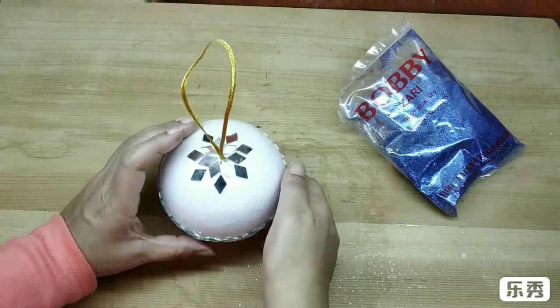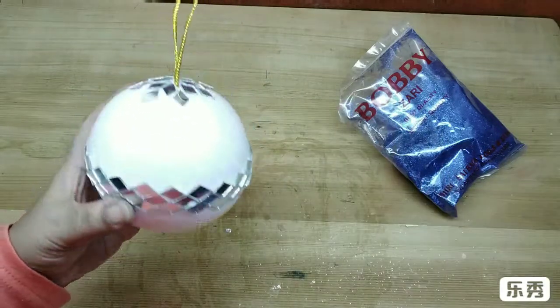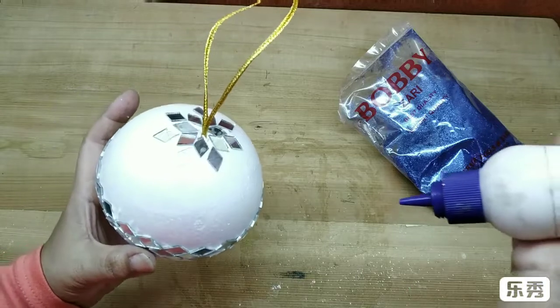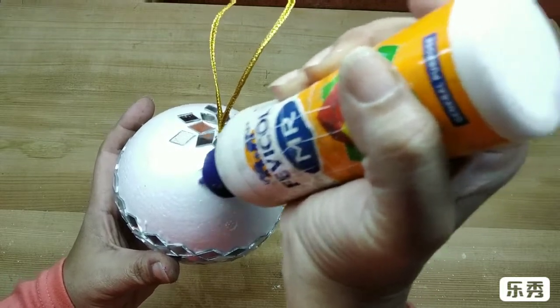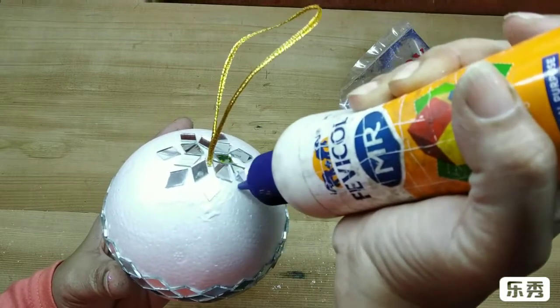So now I'm just going to cover this in two colors, one side blue and one side golden. So first just start applying glue. I'll do section by section. It takes a little time to do all this.